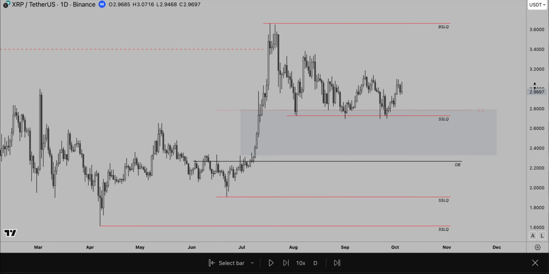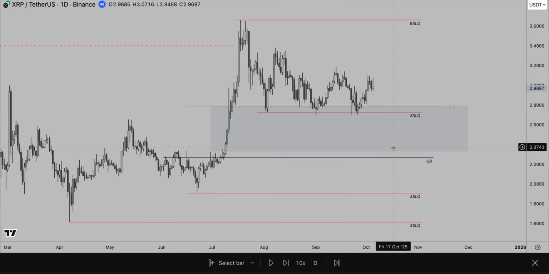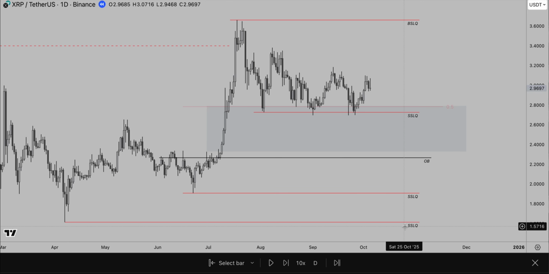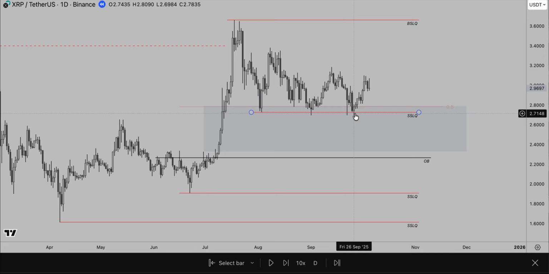Because we were looking for short positions, first we want to know, where do we expect price to go? So where are your target levels? Of course, there's loads of target levels we can think about, all of the sell side liquidity, the order blocks, but what's a realistic target level? My realistic target level will be just to these lows down here. And then the second target levels that I'll be looking at are around these key PD arrays down here.